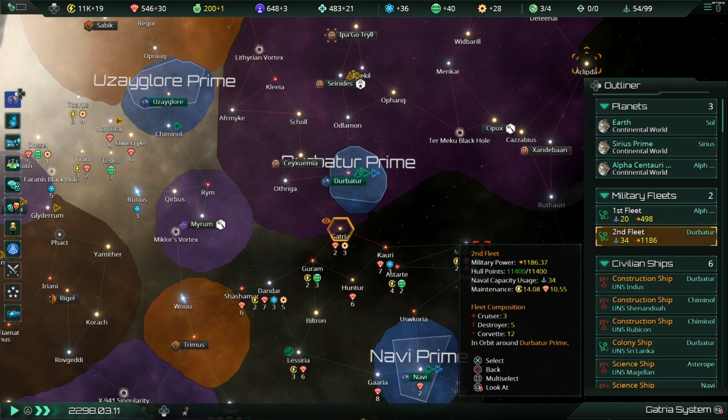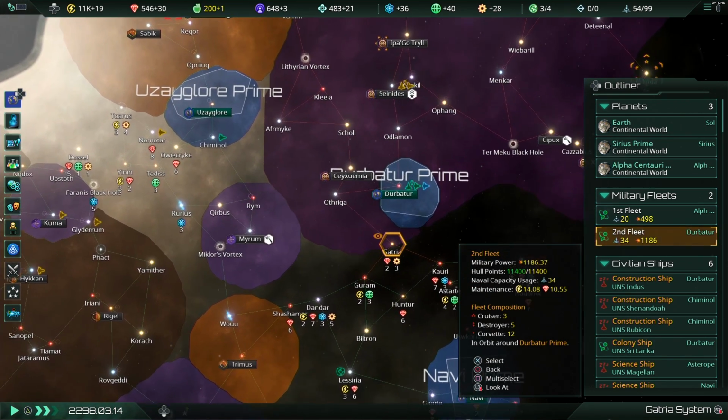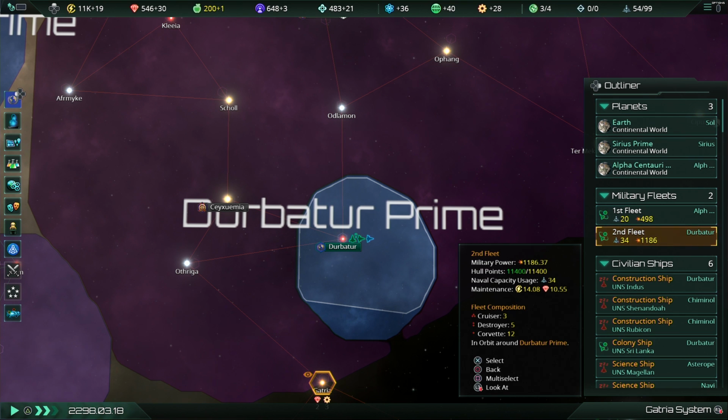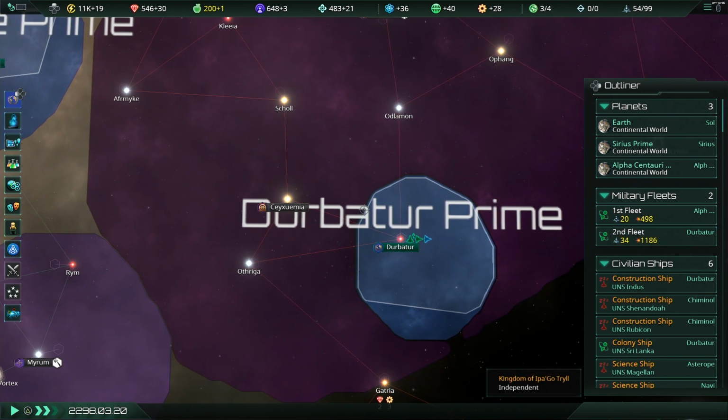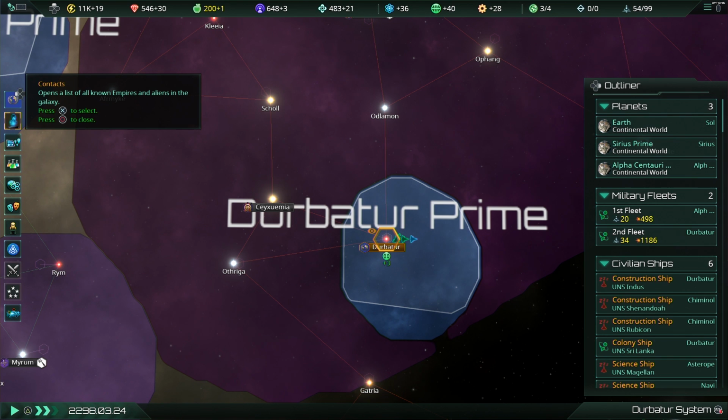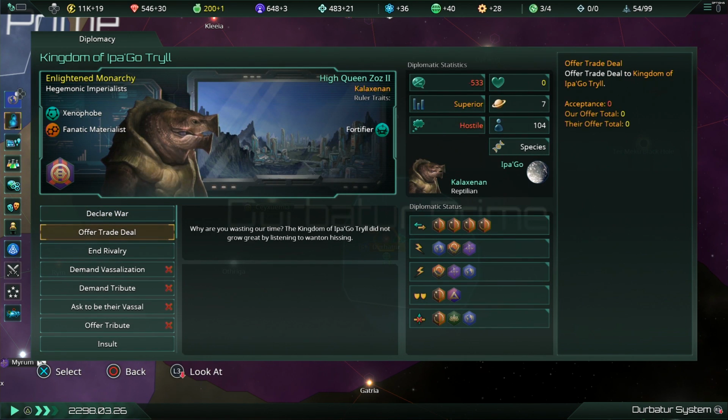Should we declare war? Let's Dominion Cardassian Romulan alliance this. I'm going to send them to this planet over here. All right, let's just do it. Let's go in here. Go to contacts, go to these guys.